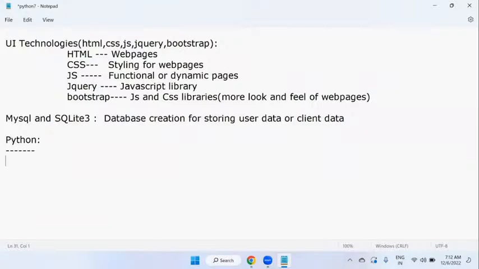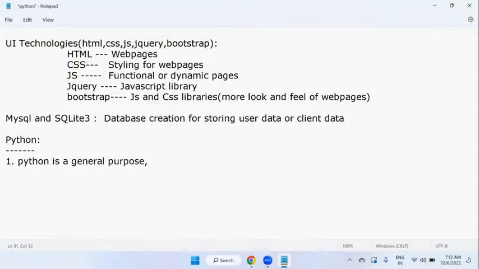Now coming to this, what type of language is Python? Python is general purpose. Everybody knows the meaning of general purpose. General purpose means it's not a specific language designed for a specific type of application. It can be used to develop any type of application, not only specific ones.